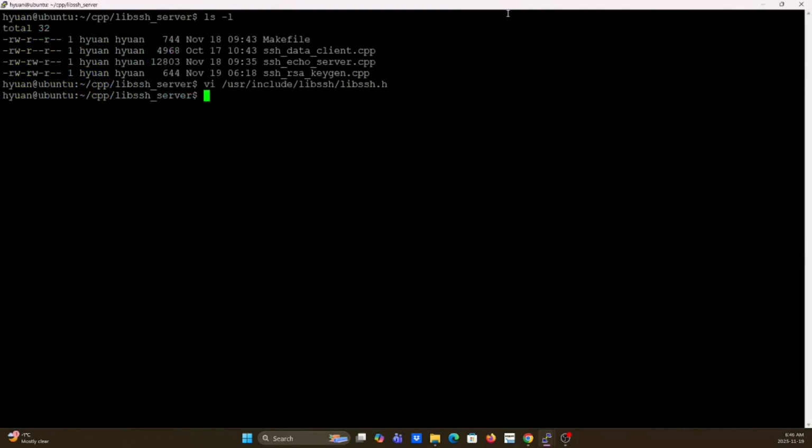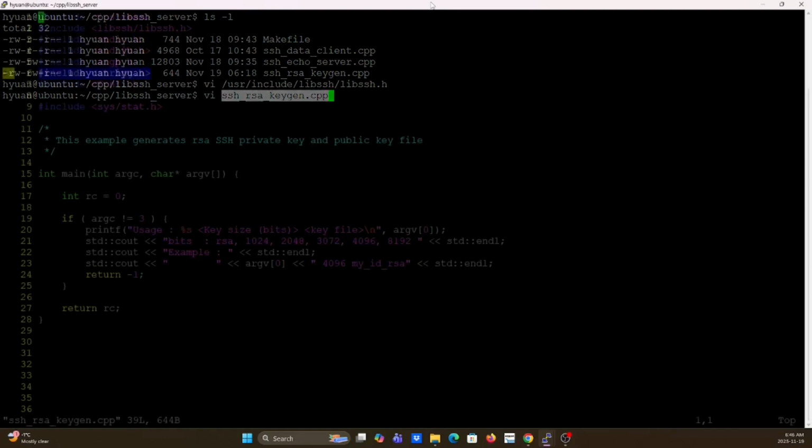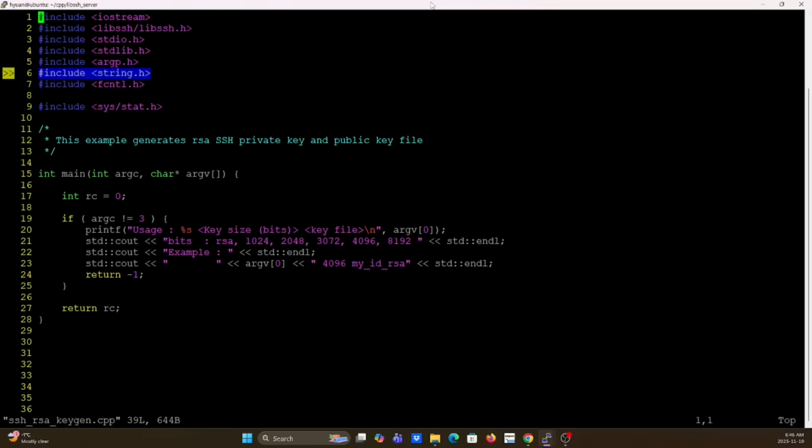Here on our Ubuntu Linux, we're going to write a program, ssh-keygen.cpp. This example generates RSA SSH private key and public key files. The usage of this example takes two arguments from the command line.